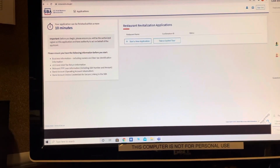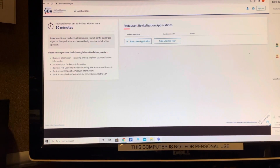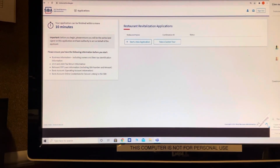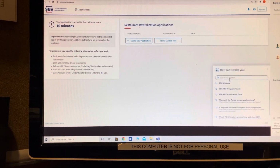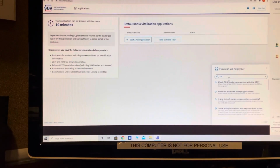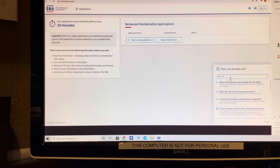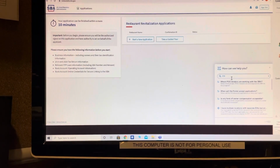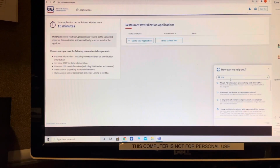The other item here before we start is a need help icon on the lower right. Anytime you're traversing this application and have a question around a specific topic, if you click this, you'll be able to access resources that have been put together by the SBA. As an example, if I say, I don't really know what an EIN is, you'll get an article that'll talk you through what an EIN is. If you have a question around your affiliates, there'll be an article there. So your first course of action is going to be to leverage the knowledge base.